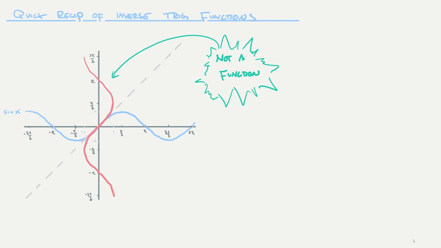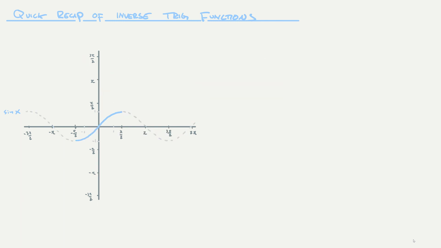So what you have to do to make it so that sine of x still goes through all of the possible values between -1 and 1 as outputs, right? Because that's what the sine of x is. It's anything that's between -1 and 1 when you give it an angle measure. You can get all of those values between -1 and 1, showcased here, if you truncate the domain of sine of x to be -pi/2 and pi/2. And now if you flip that thing over the line y is equal to x, you get this, which does pass the vertical line test.